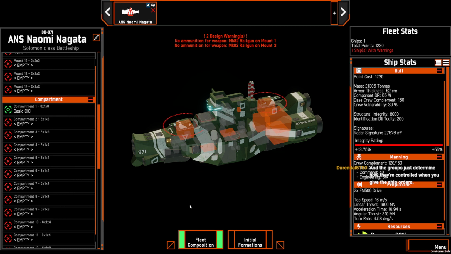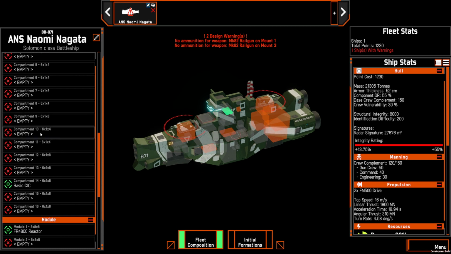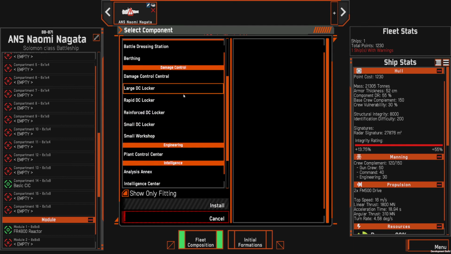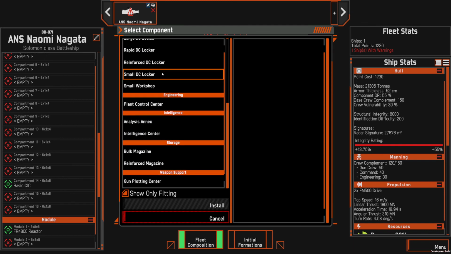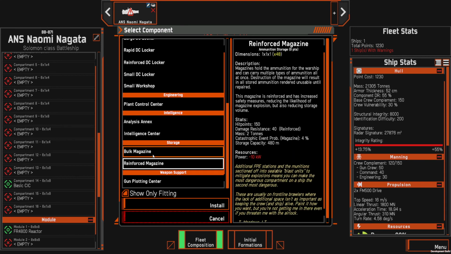Determine how they're controlled when you give the ship orders. Okay, that's kind of what I figured. So where's the... I'm assuming I want the magazines to be near the weapon, so I'm gonna put this one here. Bulk magazine or reinforced? I mean, the railgun ammunition isn't dangerous, I'm assuming, right? Is that a wrong assumption?